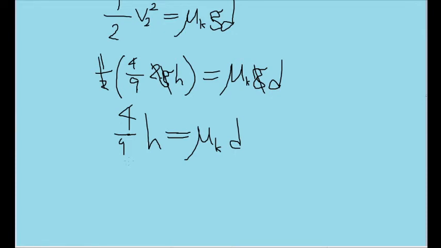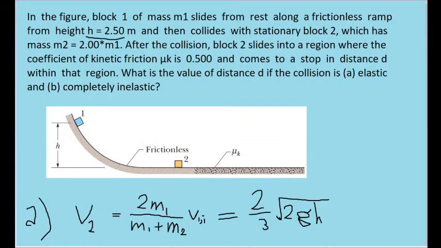And now this formula is made up entirely of knowns and the one unknown, the D which we're trying to find. There is four ninths, which is just a constant, and then for the variables we have h and the coefficient of kinetic friction, both of which are given to us in the problem.